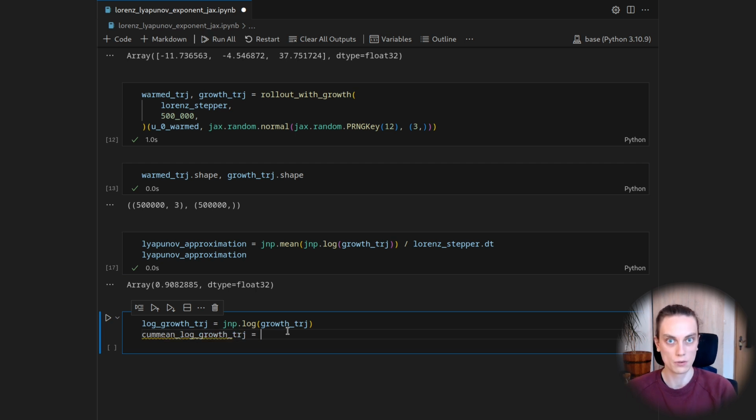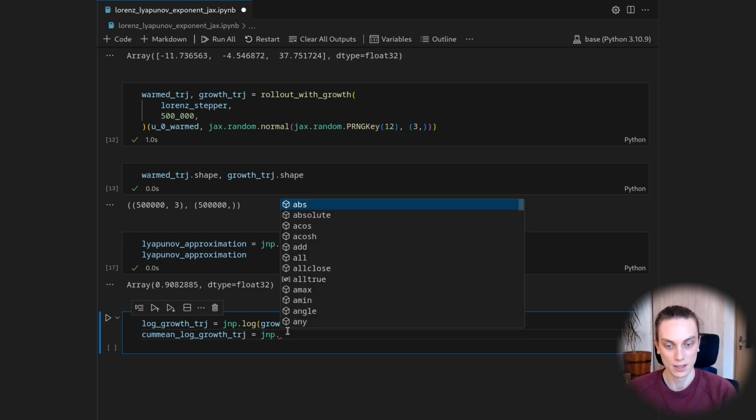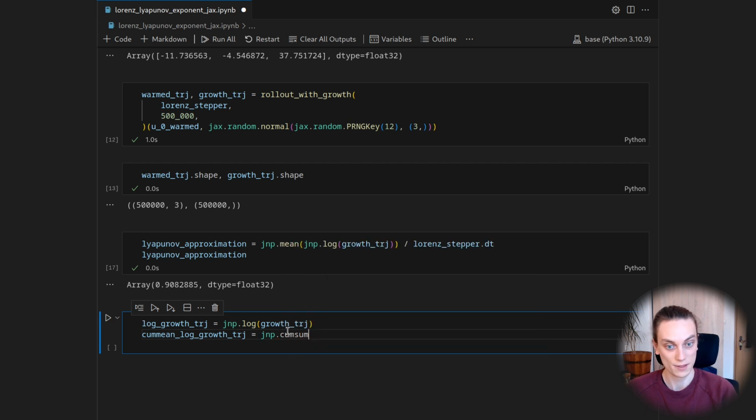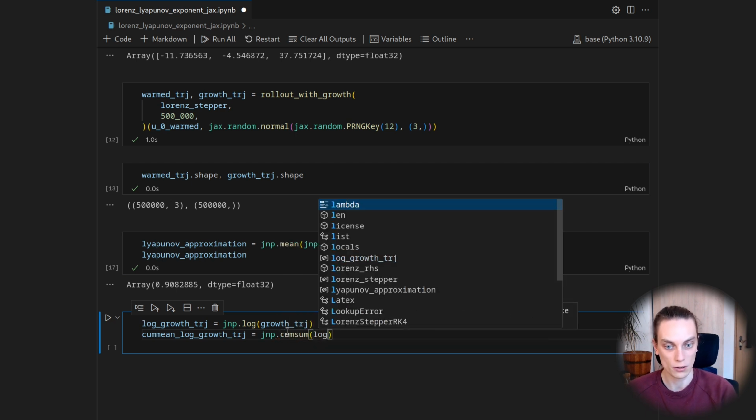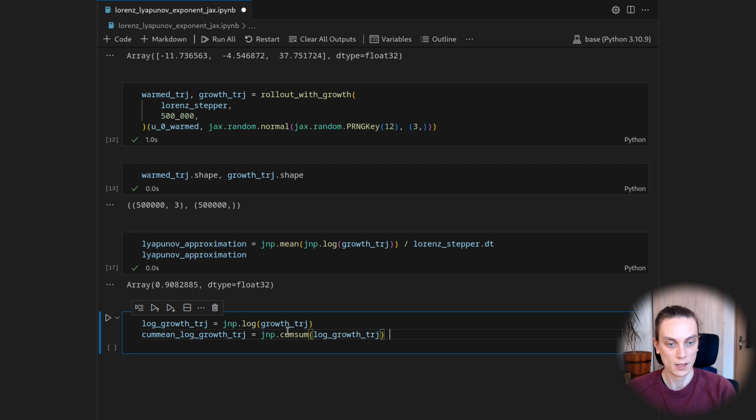Unfortunately, there's no cumulative mean function in jax.numpy, but we can get around that by just saying jnp.cumsum over the log growth trajectory. And then we have to divide it by the number of elements at each point, which is just given by an arange command.